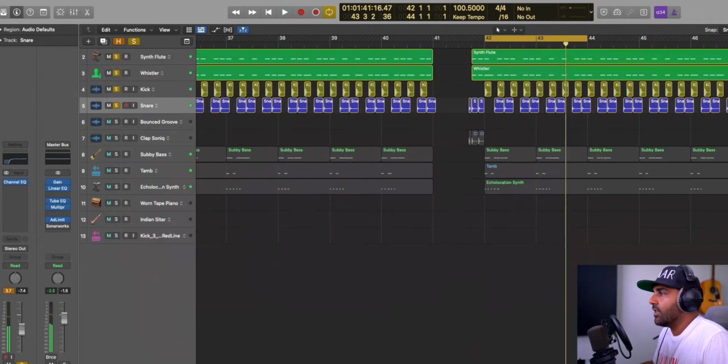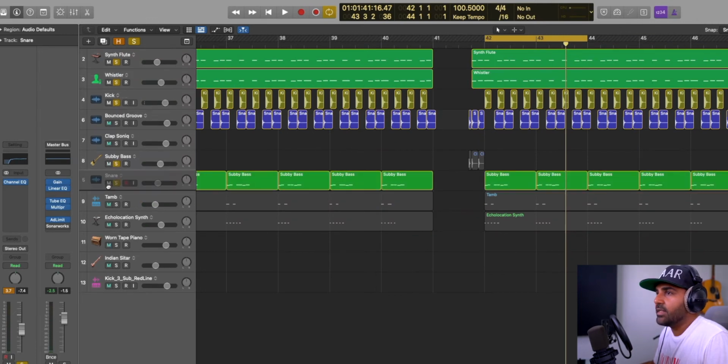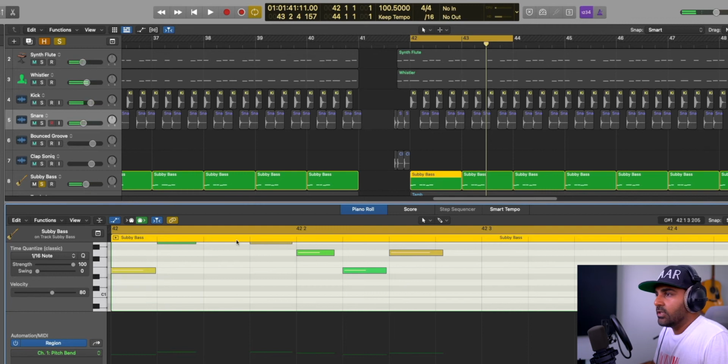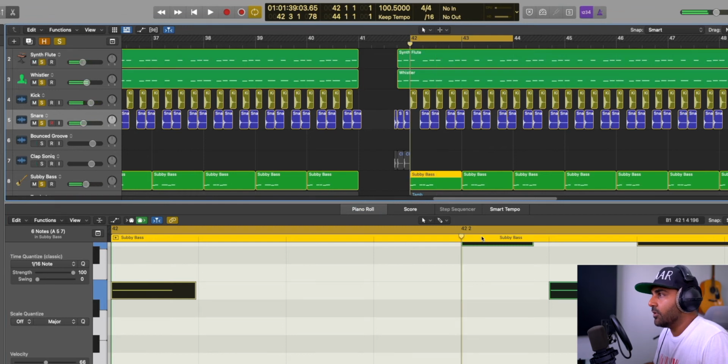All right, so now that those two are done, next part is the bass. Now this is what the bass sounds like. Pretty simple. This is what that looks like right here. And that just layers with everything that's going on.